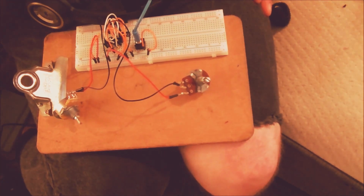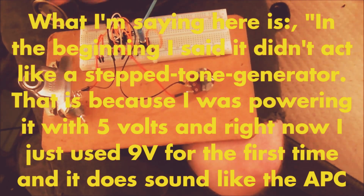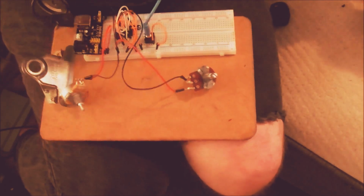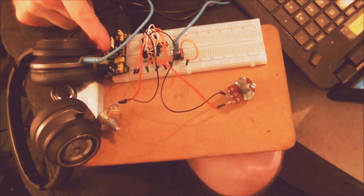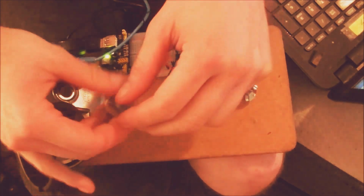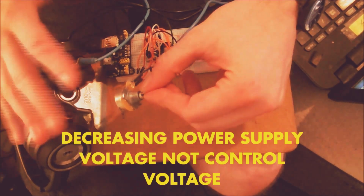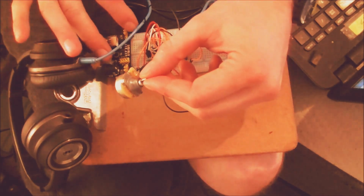Actually, it kind of sounded like a voltage-controlled filter, so I'll use this to power it with 5 volts. It's just this thing that connects me. So now, isn't that weird? I'm just decreasing the voltage, and it has a different effect. It sounds more like a filter now.